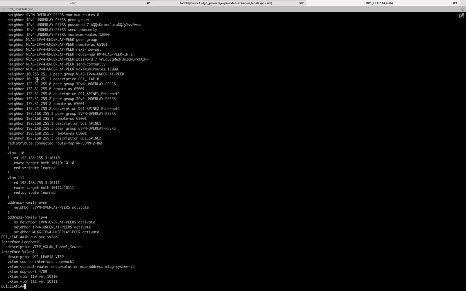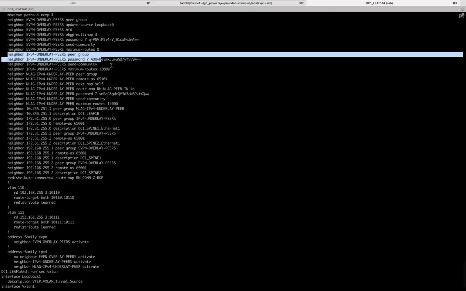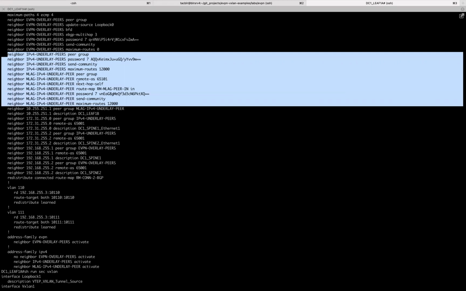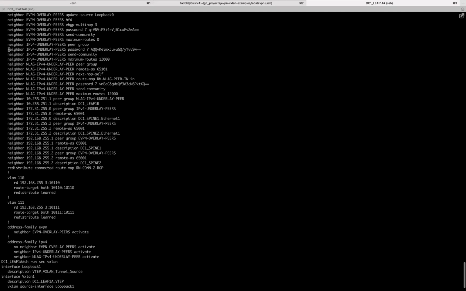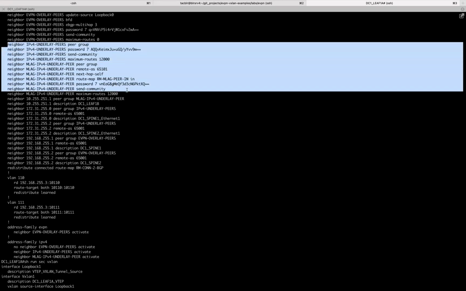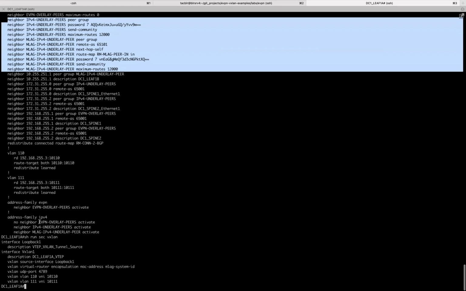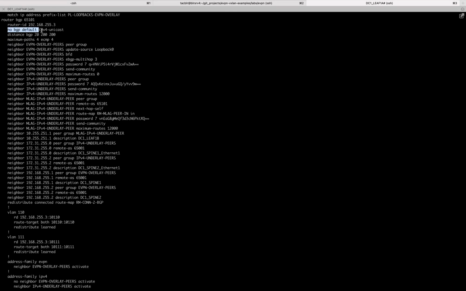So we discussed these two underlays. One is this underlay towards the spine, and another is the MLAG peer underlay. Now, for this we want to advertise only IPv4 prefixes. There is nothing we need to do related to EVPN. That's why in this config, if you have noticed, there is no bgp default ipv4-unicast.